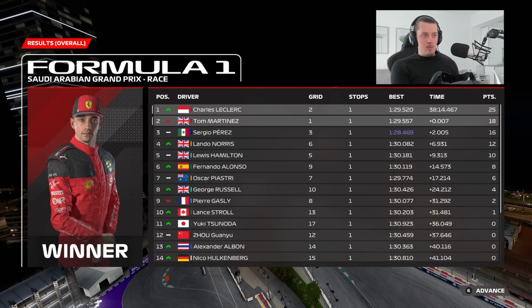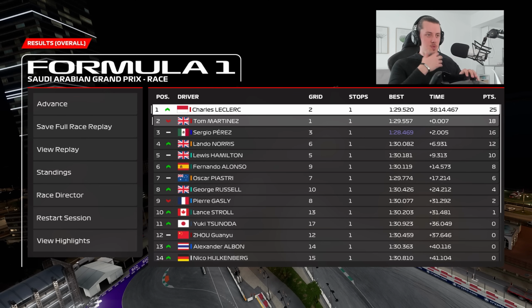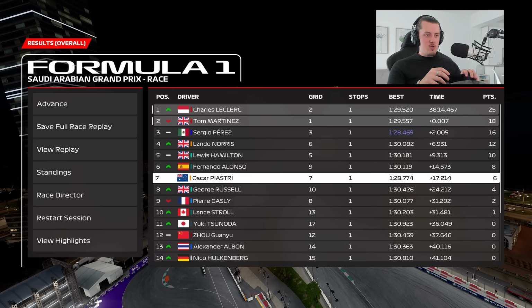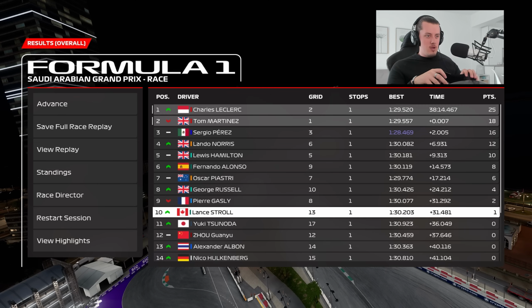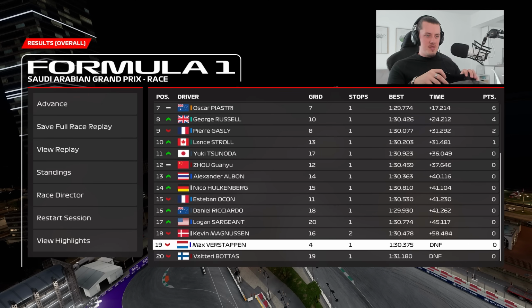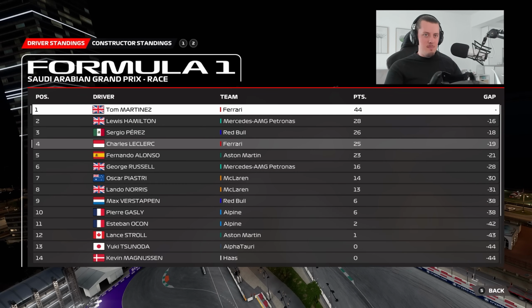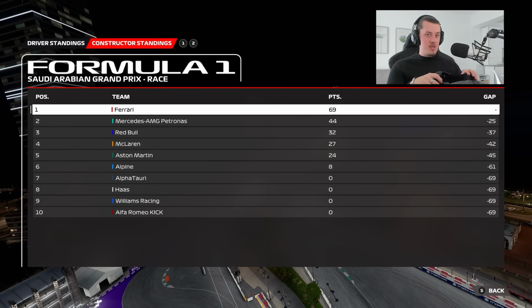And it's a 1-2 as well for the team, which is absolutely awesome in a race where Max Verstappen, of course, DNF'd. Perez P3 with a fastest lap of the race, so he does do some form of damage limitation. Norris, Hamilton, Alonso, Piastri, Russell, Gasly and Stroll round out your top 10, and confirmation at the bottom of Verstappen's DNF along with Valtteri Bottas. So, standings after 2 rounds. We are top of the table, 16 points ahead of Lewis, 18 ahead of Perez and 19 ahead of Leclerc. Verstappen only 6 points to his name after 2 rounds. Constructors, we take the lead, 25 clear of Mercedes and over double the points of Red Bull.